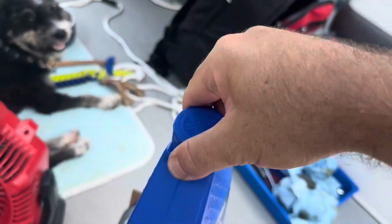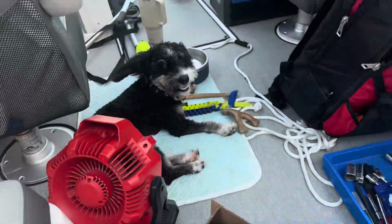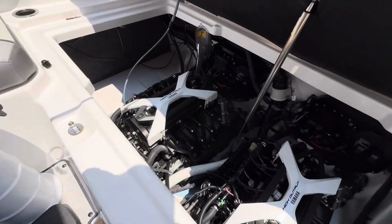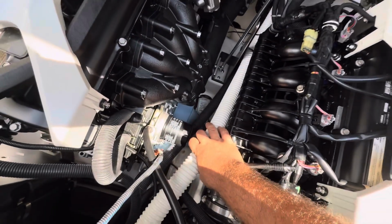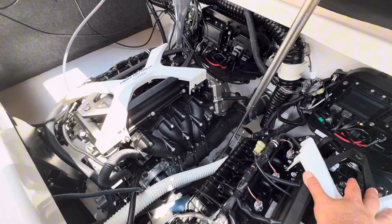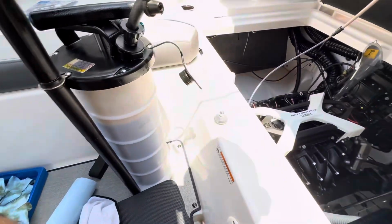And sorry about that fan noise, keeping the dog cool. But finishing sucking the oil out of the starboard engine, and I pre-staged some paper towels down in the bilge in case I spill some like I did on this side when I pulled the oil filter off. And once I replace the oil filter, fill it with 2.8 quarts of oil, I'll be done.